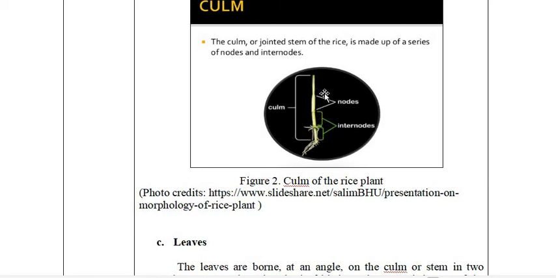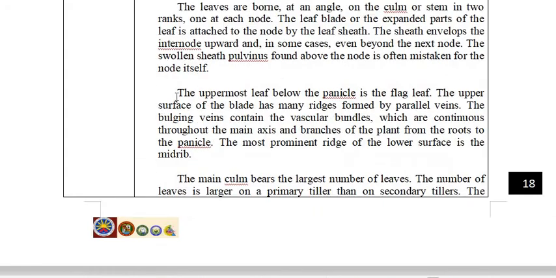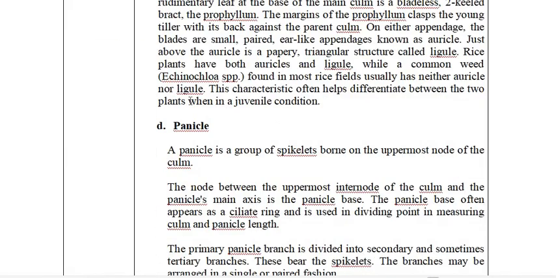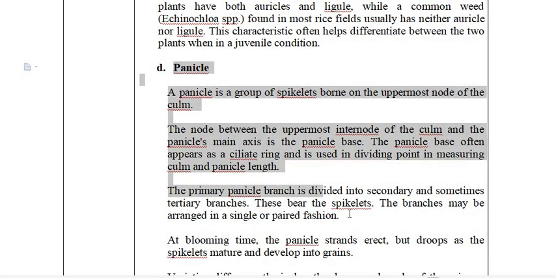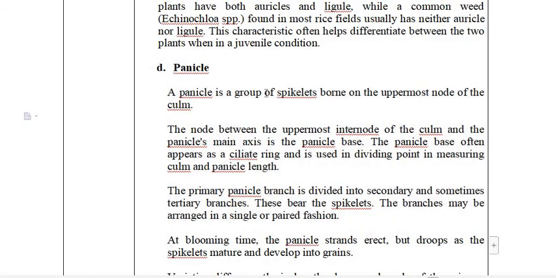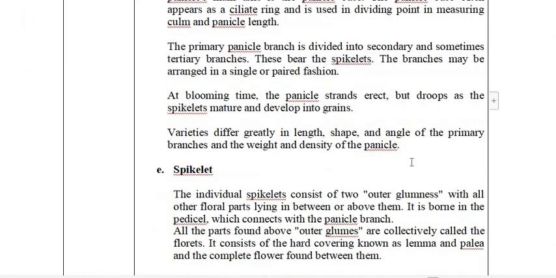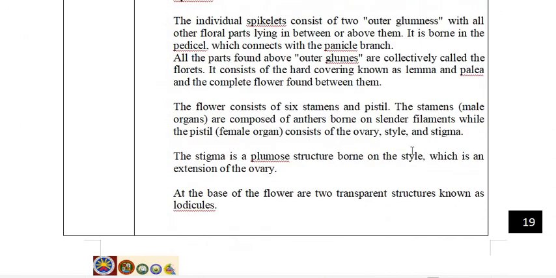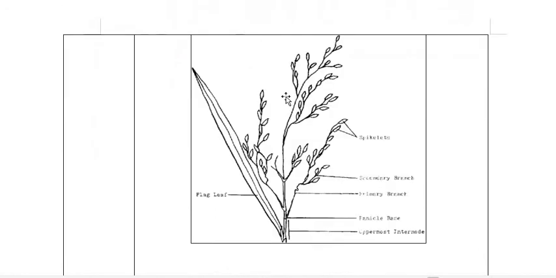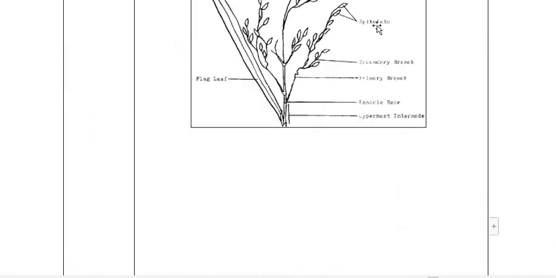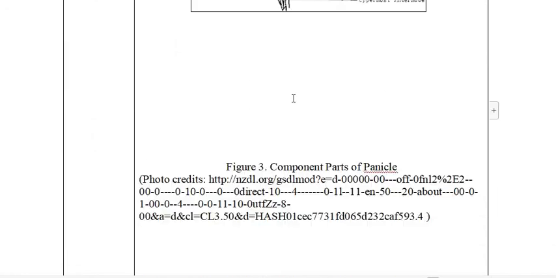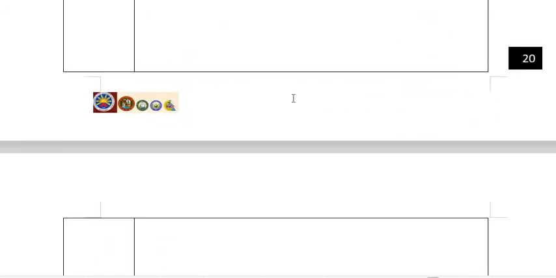Asan siya nga part. Then, leaves. Para asang leaves? Importante ba ang leaves? What is panicle? Para asa na siya na? Puno siya yung mga quandary o mga words na kailangan natong bantayan kaya magawas po na sa exam. Spikelet, para saan? No? Medyo dili kay klaro. Pero naanay mas klaro na sa internet.